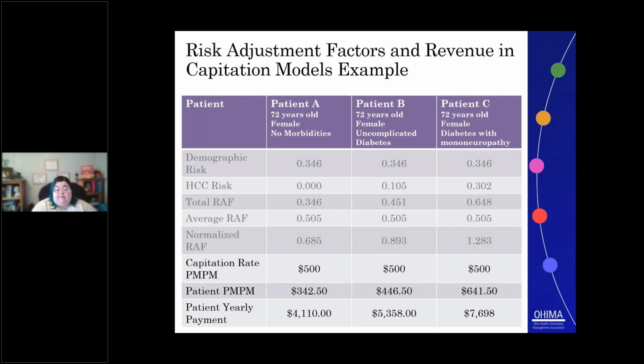And in my previous work with provider-led accountable care organizations and clinically integrated networks, it's not uncommon for data analysis to show that these estimated dollars that are being sort of left on the table for patients who we suspect may not be fully coded to the specificity of their condition on their claim, to be a much larger revenue gain than any other performance or quality improvement initiative across the organization. Sometimes it's even more potential revenue than all of the other quality improvement initiatives put together.